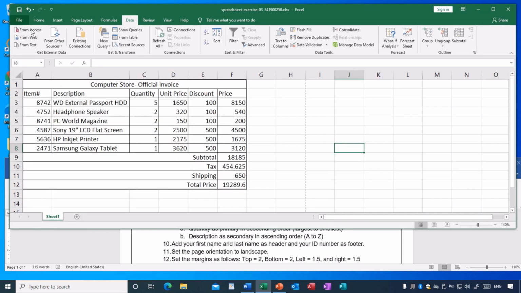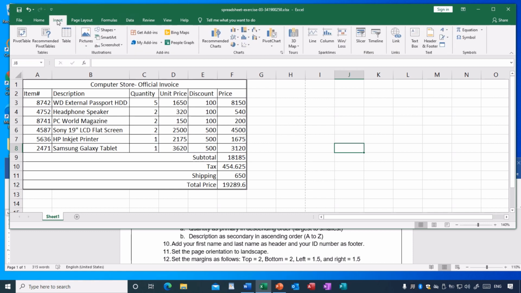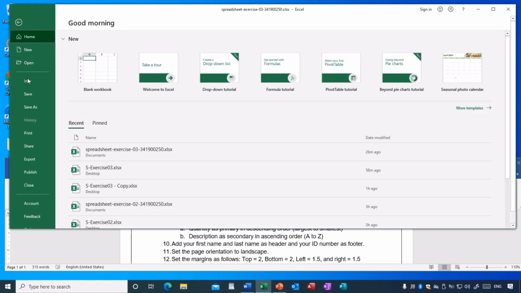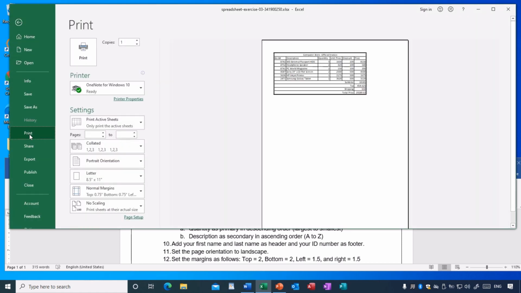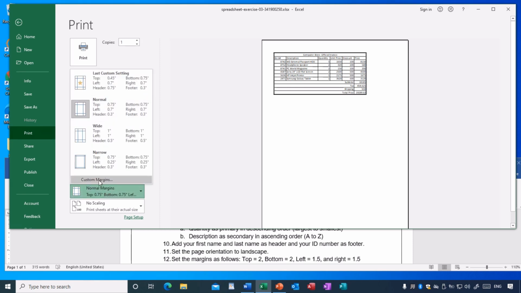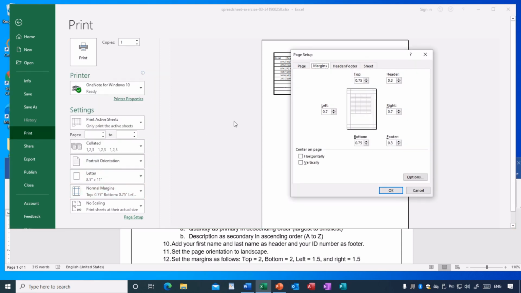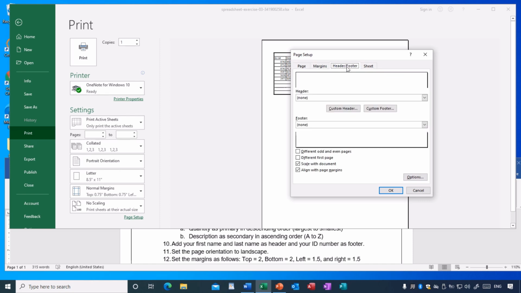Well, actually there are many ways. The first way, you can go to the insert and you can click here header and footer, or you can go again from the print side here, and if I click here the margin here, click custom margin here, I can come to the header and footer section.